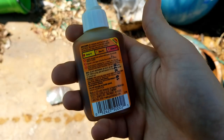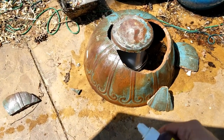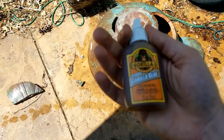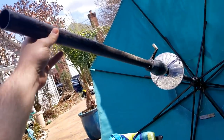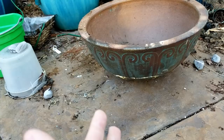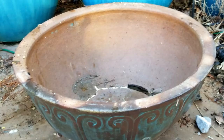With Gorilla Glue you just lightly dampen one side, apply it, and wait 24 hours. I'd prefer the JB Weld because it sets in five minutes and cures in an hour, but you gotta do what you gotta do. I can't use my finger to apply it because it gets really hot. The wind just pulled something right out and I grabbed it midair — I need someone to come help me. That worked, but it did what Gorilla Glue does, which is foam out. I knew it was going to do that and I just didn't care — I'll put some small plants around that and it won't even matter. I'm still going to have to put a liner in here and do a bunch of other things, just not today.